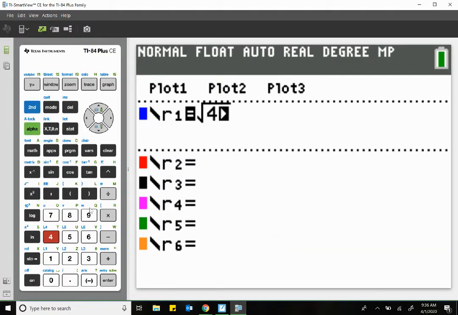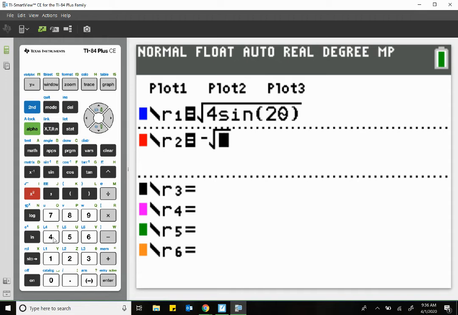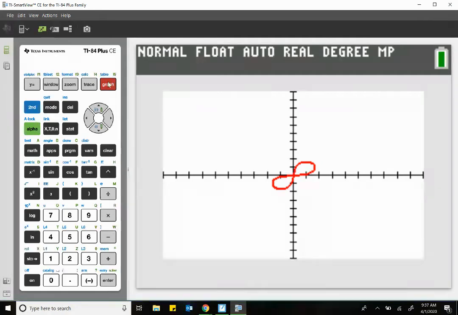correct. So sine 2 theta. But again, I got to have another one of these because I took a square root of both sides and you use plus or minus. So this time I'll have the negative square root of that version because I need both. Again, my a was 2, so 2 squared is 4. Sine 2 theta. Here's what it looks like. And there it is.